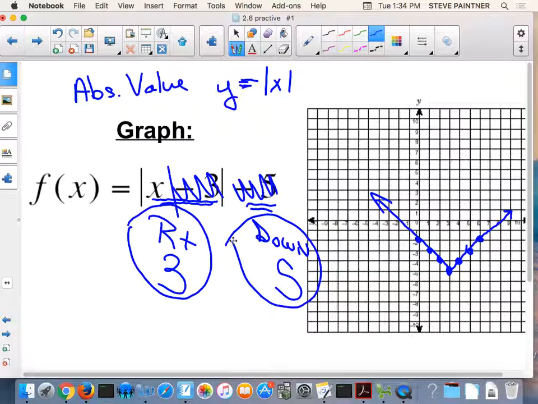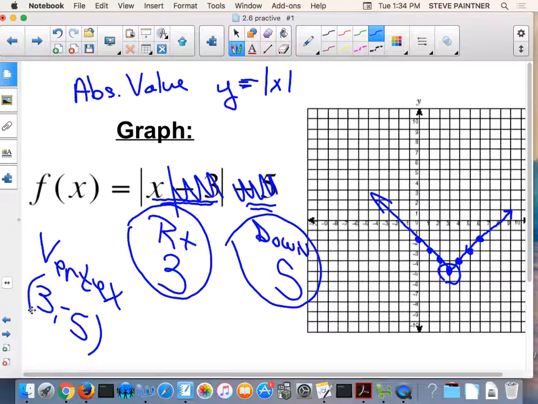What's the next question? State the vertex of the transformed graph. Okay, so once I transform the parent this way, what's the vertex? 3, -5. Vertex, 3, -5. Got it, done. Good? Perfect. See, you guys listen so well. This is making sense. So that's a good thing about you guys.